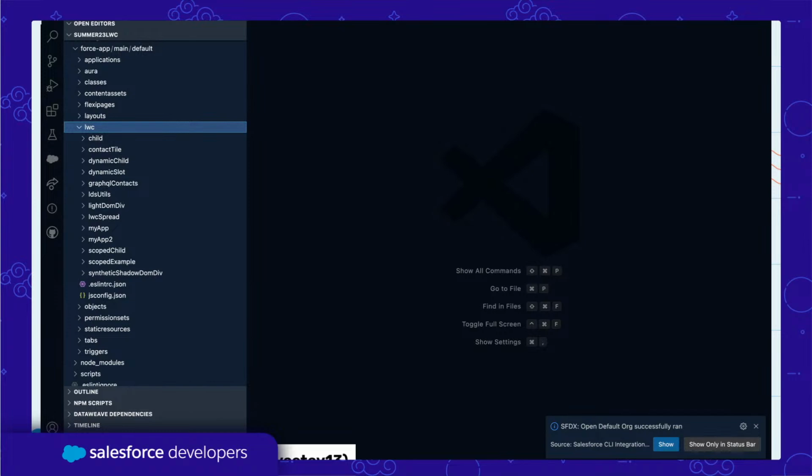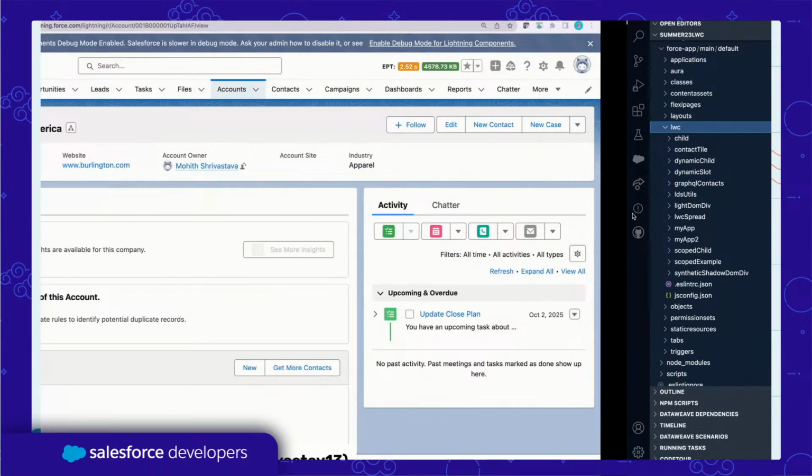Then I want to show you how, using the refresh API, you can refresh the related list component, which previously was not possible, by the way. You can have an account component, like for example here I am in my account, right?